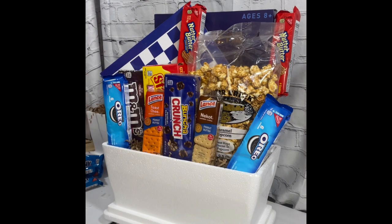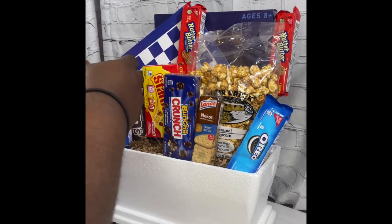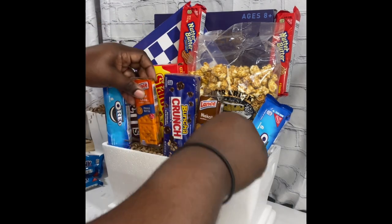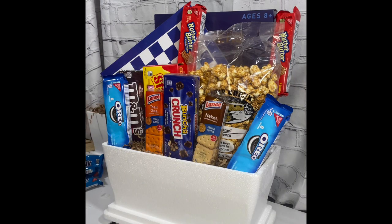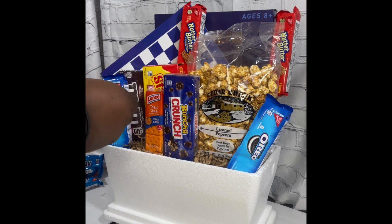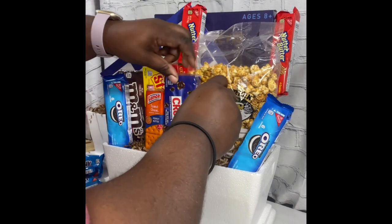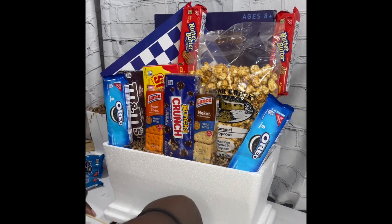As for the crackers, I basically set them where I wanted them and added a couple of glue dots, because I really didn't want to put skewers on the back of those. When they go to take them off, they might break all the crackers inside the package, so I wanted to keep that less of a hassle. As for everything else, the cookies come in a little cardboard container inside, so they'll be okay.